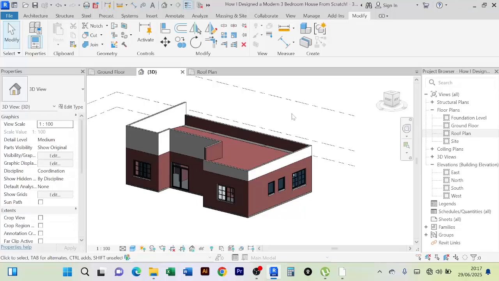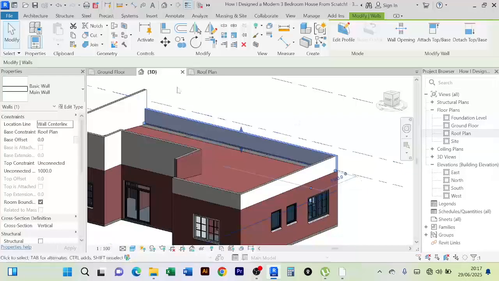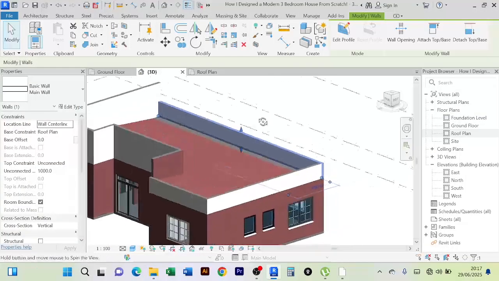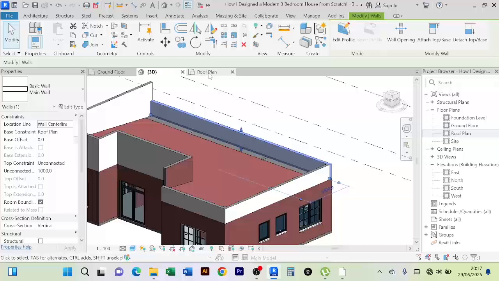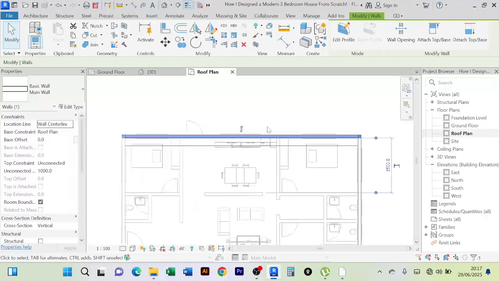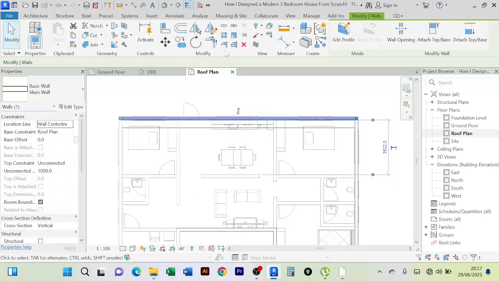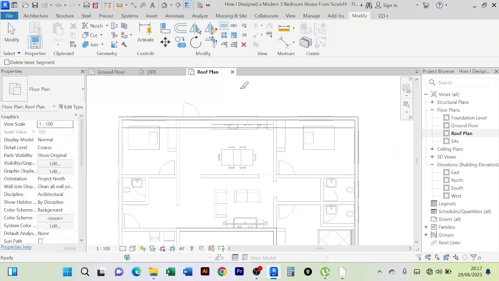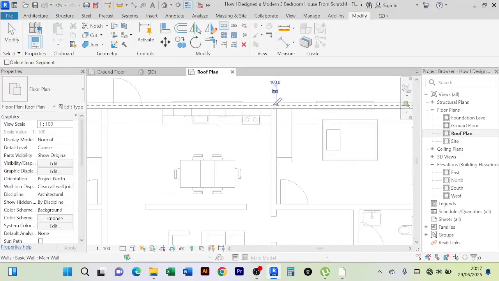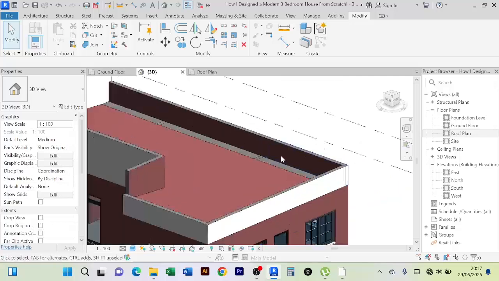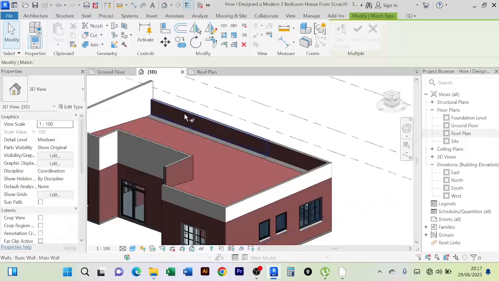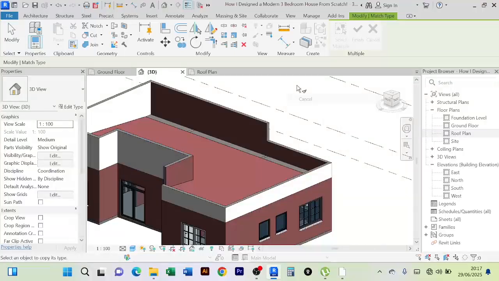I'm going to split this wall. You'll understand why later. So I'll go to the roof plan, I'll come to the split tool, I'll split it from here like that. When I come to the 3D, I'll match this other property to that side.